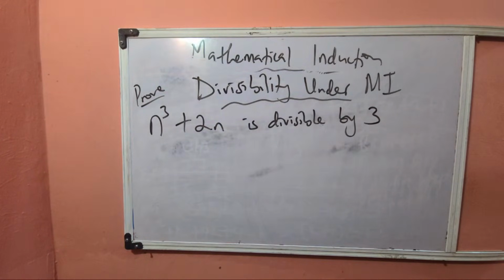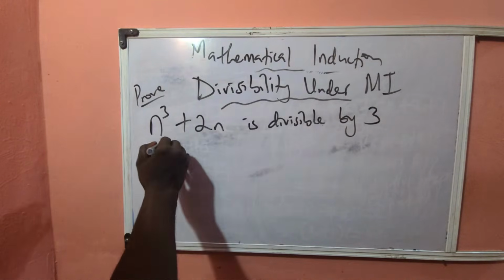Then we can go on to try for when n equals 2. Then we can try for when n equals 3. We can stop there. We don't need to keep doing it till 10, till 11, till 12. When we stop at around maybe n equals 3, or even n equals 2, we can then go on to assume that n equals k was also the case. So let's see for n equals 1.